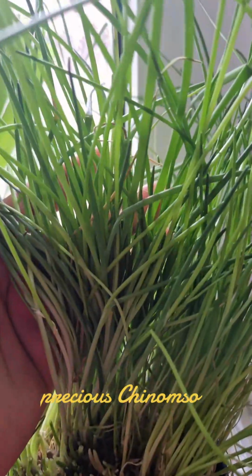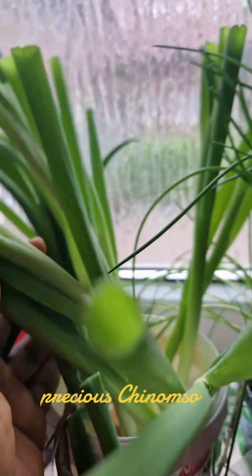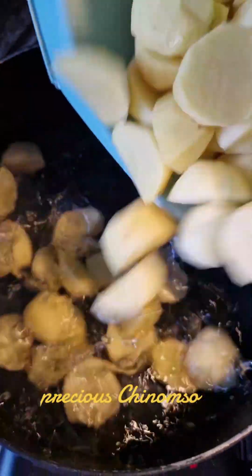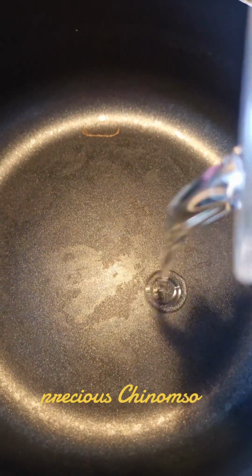So this is me setting up everything I'll be needing, all the ingredients, all my important flavor, every necessary thing I'll be needing for this meal, okay? And then I went ahead to start boiling my Irish potatoes. Irish potatoes, that's one of the main stars of this dish.